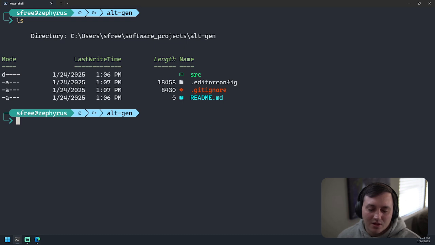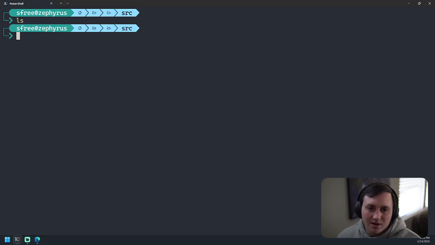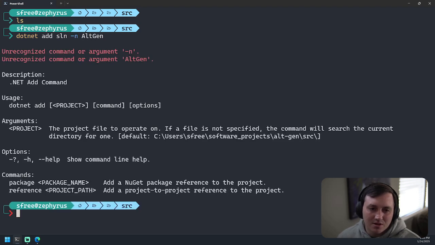We will go into the source, and we need to add a solution. We're going to give that the name of alt gen. dotnet sln add alt.